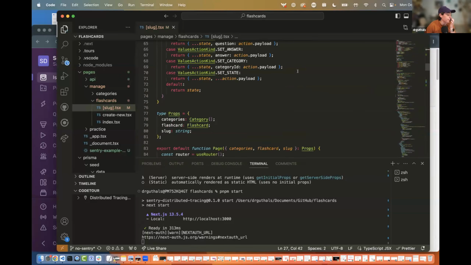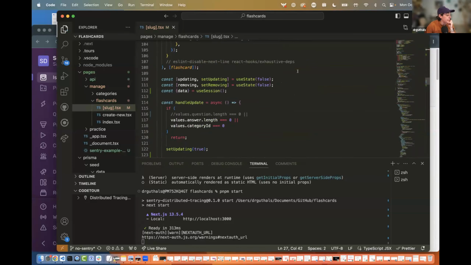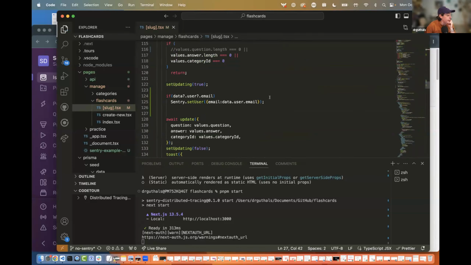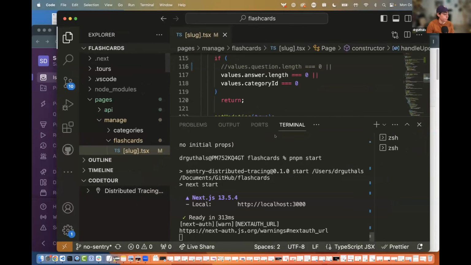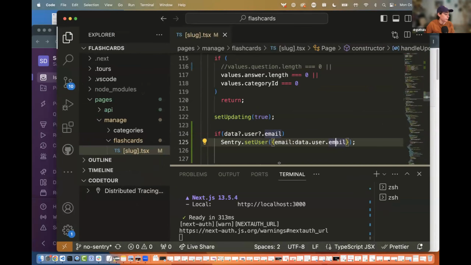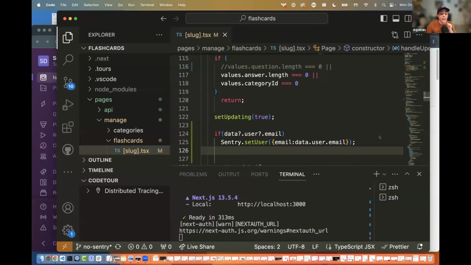Okay, so we add in our import statement for Sentry, and right here we're just saying, if there's data and there's a user and there's an email address, great, go ahead and set the user for Sentry, this custom context. Email is data.user.email. So that's basically all we're doing here.